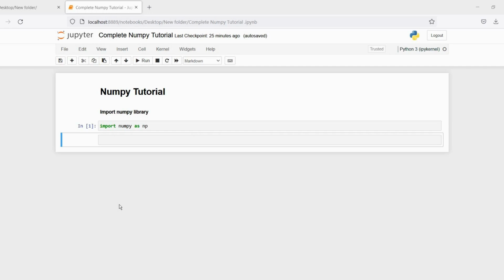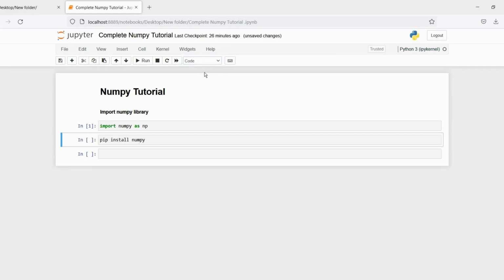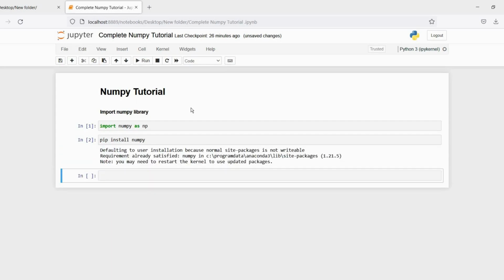Just type pip install NumPy on the command prompt, or you can just type here pip install NumPy and run the cell. Here you can see NumPy is already installed in our system.